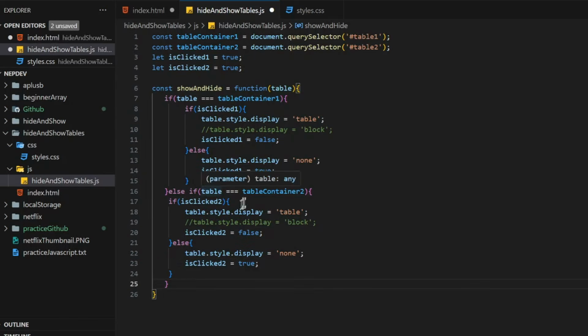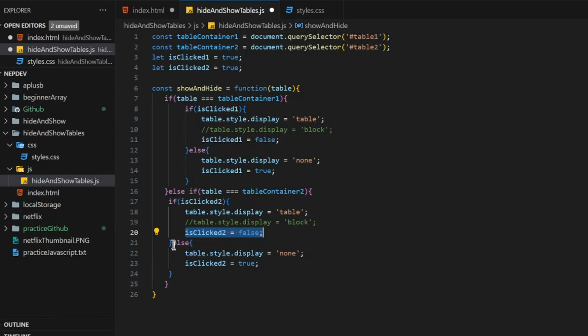So if the table that has been passed is table container 2, then we are going to check if is clicked 2 is true or false. If is clicked 2 is true, which is the if statement here, then this code is going to run. That means the table is still hidden, so we are going to display the table with this function and then set is clicked 2 to false.